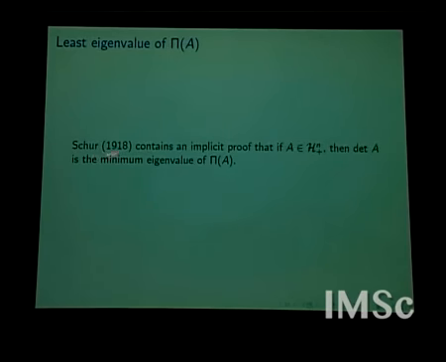And then we started reading this paper, it is in German, and we found out that at some place, Schur does prove indeed that the determinant is the minimum eigenvalue. He doesn't call it a separate lemma or a theorem, but he does prove it completely. And this was a surprise to many people at that time, because this was listed as an open problem even then. I'm talking of even '83 or something like that. It was always mentioned as an open problem that the determinant is the smallest eigenvalue of the Schur power matrix and the permanent is the largest eigenvalue. So the determinant being the smallest eigenvalue is essentially proved in Schur's paper. Again, the proof is not very difficult.